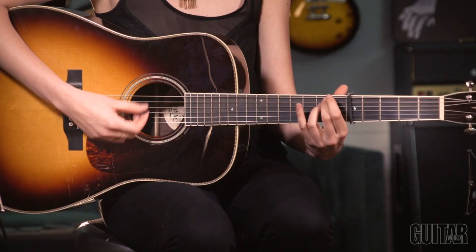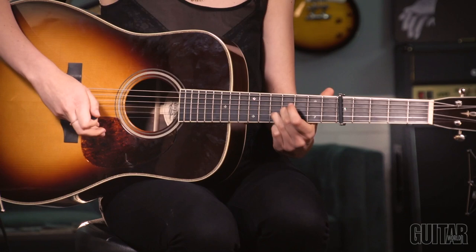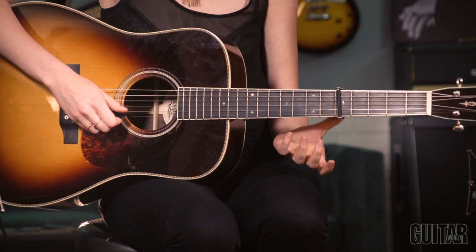So I started off that by taking the melody of the verse, and when I'm playing by myself especially, or even with other people, I like to find ways to augment the melody with different chord tones. I'm really working around these chord shapes that are in the song, and the song starts on the 6 minor chord, or E minor shape here - A minor chord I guess. So I'm kind of walking into that chord, and then using this little dyad that has the notes of the E minor chord in it up here.